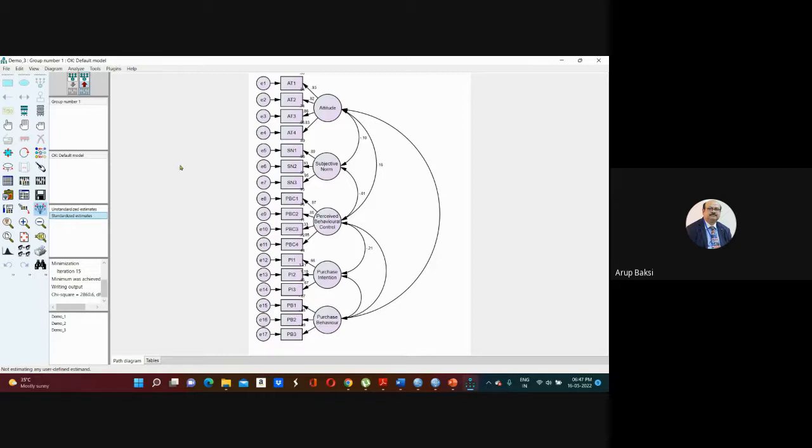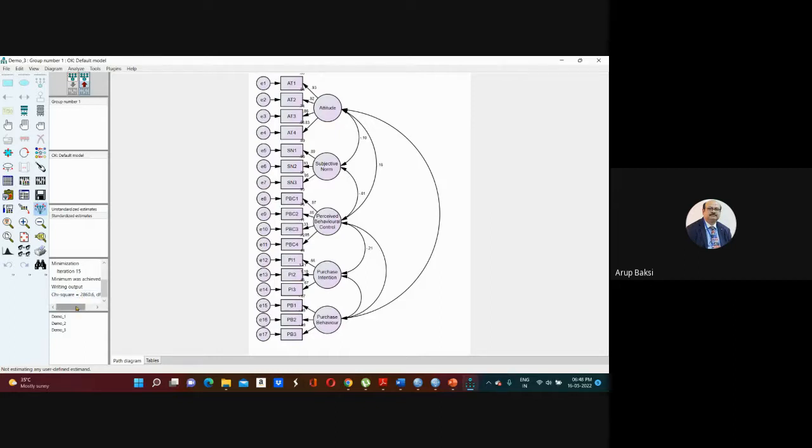Now, to get the entire result in a text format, we can check one more box over here. In this particular box, you will get a lot of information. So there are 300 cases. There is a default model that we have already churned out. We will get a chi-square value over here.